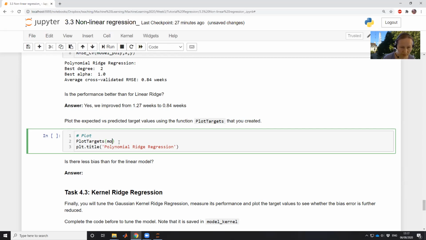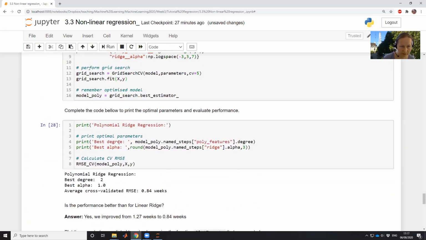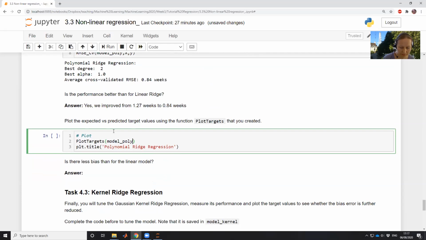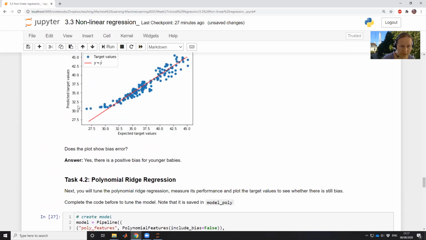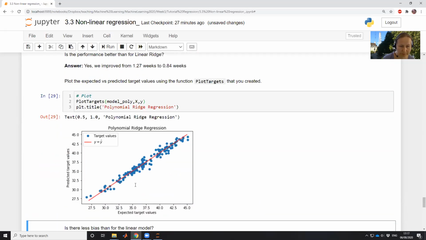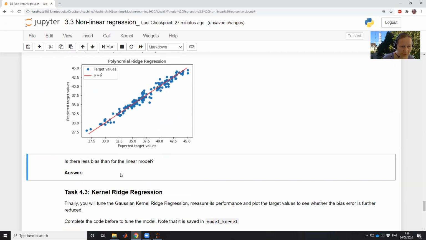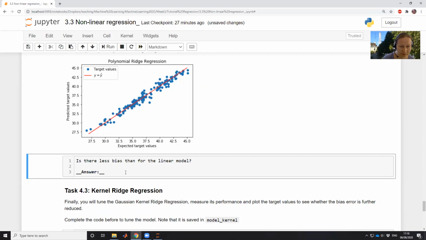Now I need to put my model. It was model poly, right? It's here, and X and Y. Okay, let's see. And we see that we reduced the bias significantly if we compare to this plot, right? Great. So is there less bias than for the linear model? Yes, clearly.